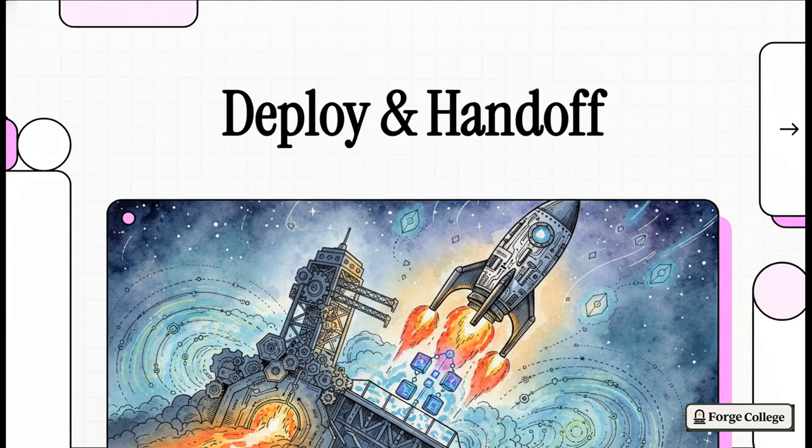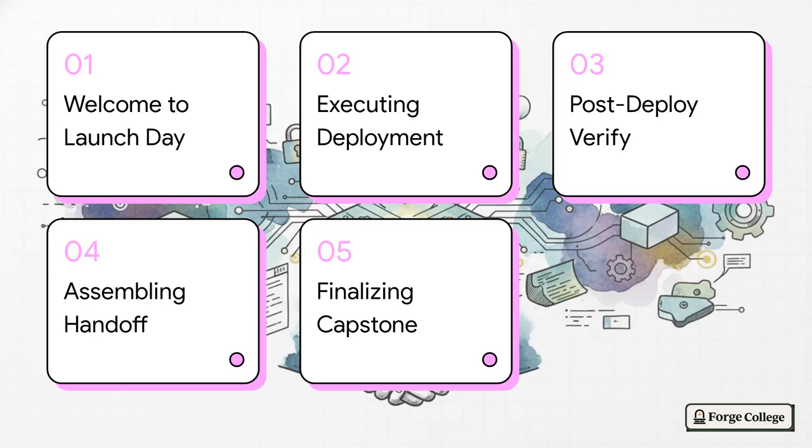I'm so thrilled you're joining us for this explainer today because, well, we've finally reached the ultimate milestone in our capstone. Seriously, think of this as your actual launch rocket. Over the previous lessons, especially when we covered documenting deployments for handoff and audits, we carefully engineered every single component of our spacecraft. We built the ship. Today, we're on the launch pad. We're strapping in, counting down, and firing our smart contracts directly into the live mainnet environment. Just think of me as your friendly mission control director today.